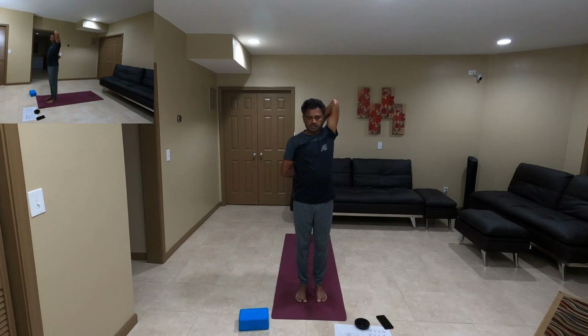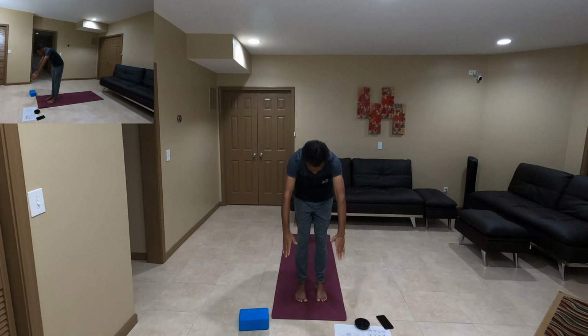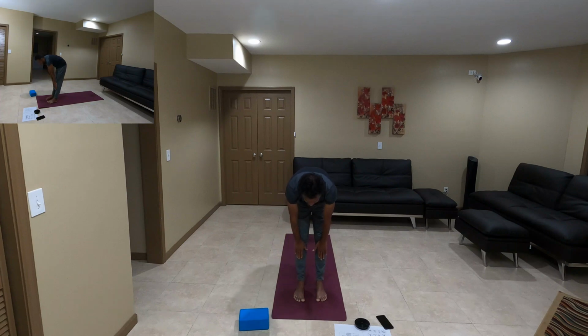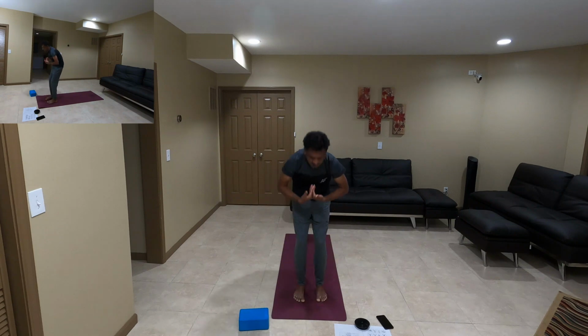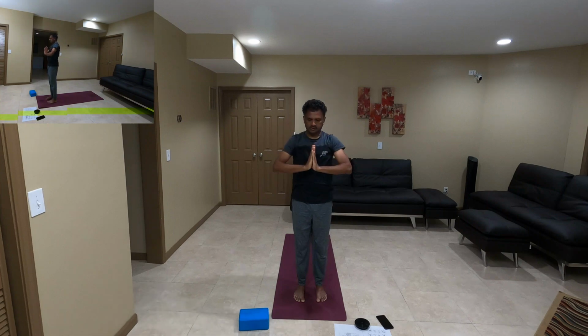Release it. Bring your right hand up and left hand up. Forward pull. Calf lift. Forward pull. Hands to the sky. Hands to the heart. Hands to the side.